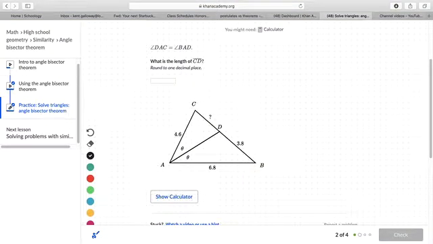Okay, same process with this one. Okay. So again, this is an angle bisector right there. So we're going to do 4.6 over CD. I'll put CD like this. Equals 6.8 over 3.8. You could use an X right here. You can use any letter you want. You could use a happy face. It doesn't matter. It's just a symbol. Okay? All right, now we're going to cross multiply.